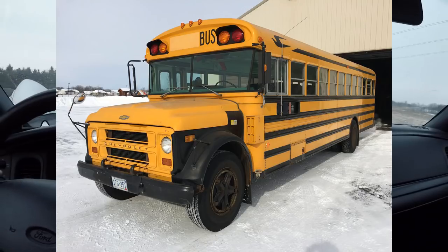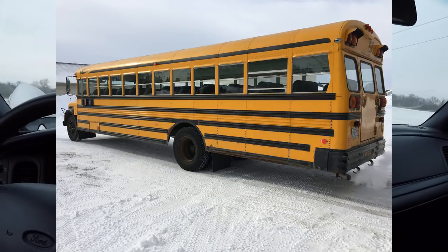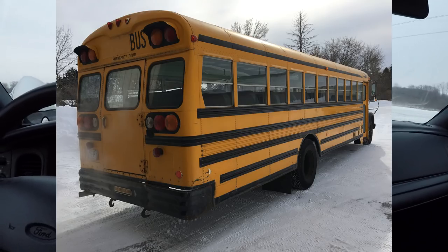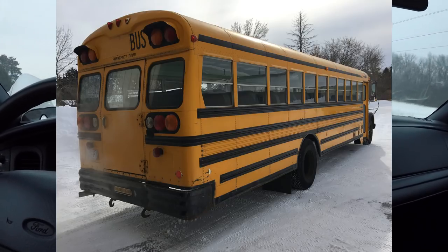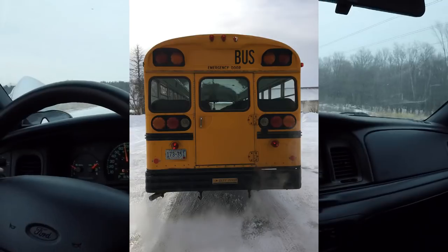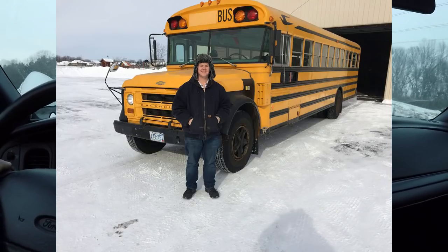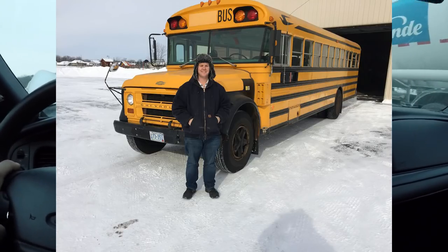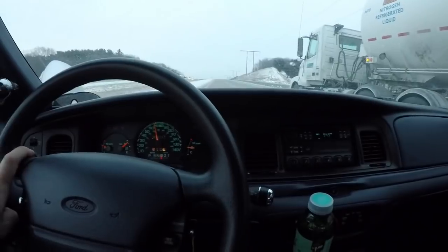I took it out of the barn, looked it over, took it for a ride around the church parking lots. Kind of have a circle parking lot, circle drive. So checked out all the gears, and it ran out really nice, drove really nice. The brakes, the master cylinder reservoir was empty, so I had to fill that up, and I did have some brakes, so I have to bleed them. I would imagine the wheel cylinders are probably leaking, but the bus has been sitting inside the barn for the past 2 years untouched, and they said they're going to cutaway vans, and they no longer need full-size buses, so that's why they're getting rid of this.